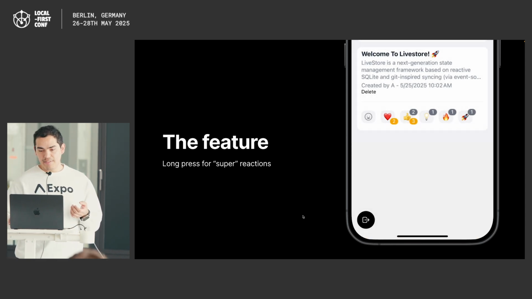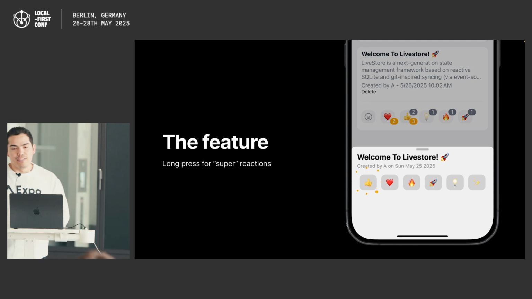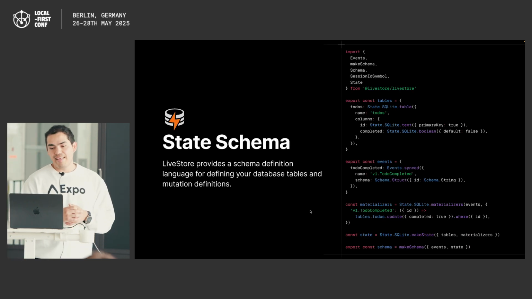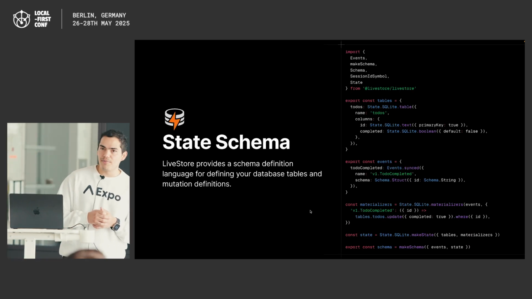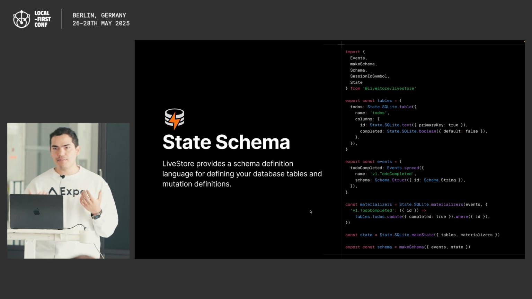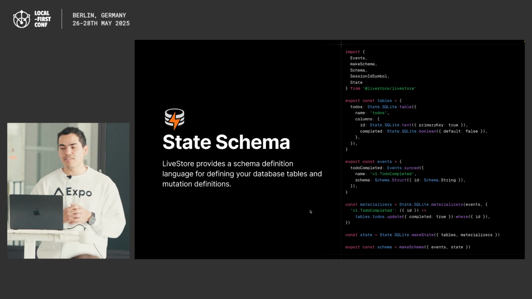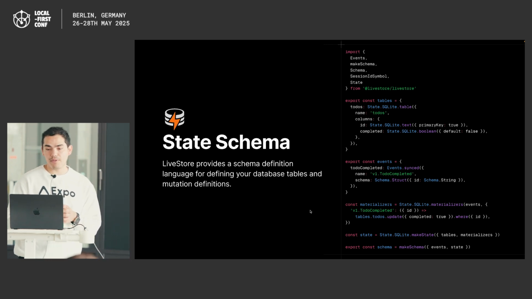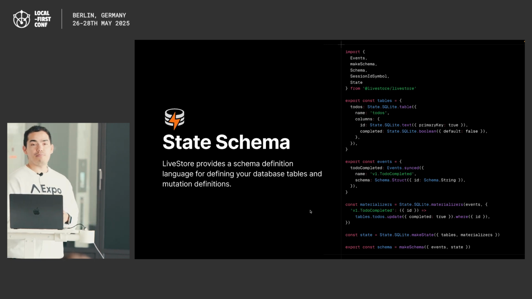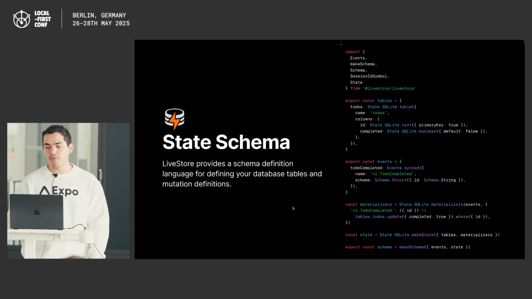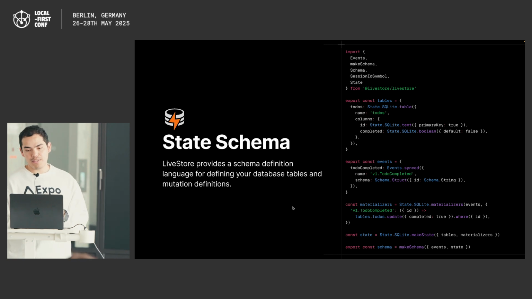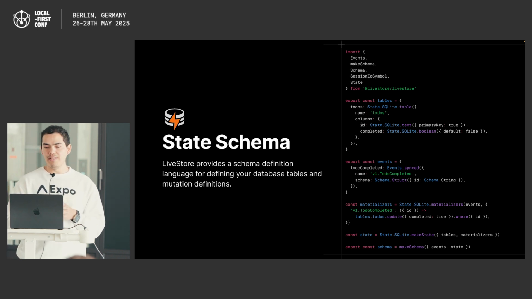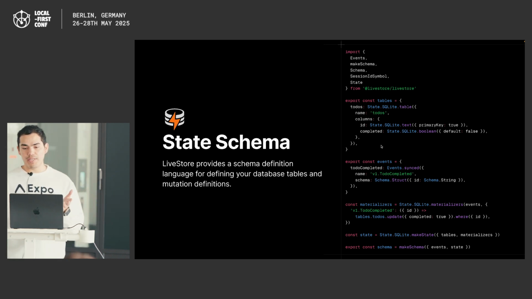So first of all, LiveStore provides a schema, by the way, that allows you to shape the data that you're going to be using. And you can take a look at the schema just by searching schema in the repo. But it's pretty intuitive. Here we have an example. You define the tables. It's just an object. You define the shape, the ID. In this case, I have a to-dos example. It has two fields, ID, completed.